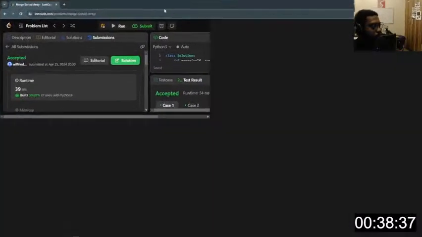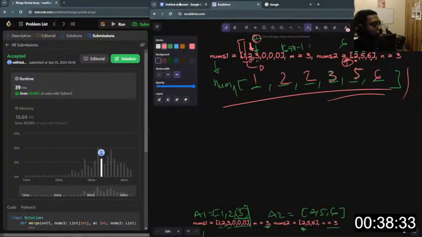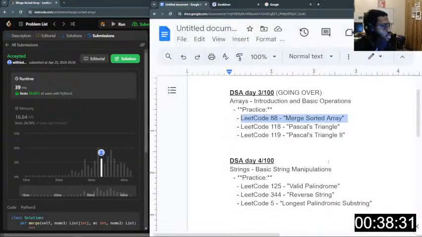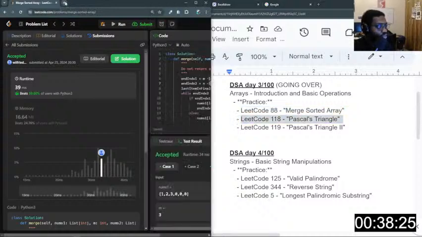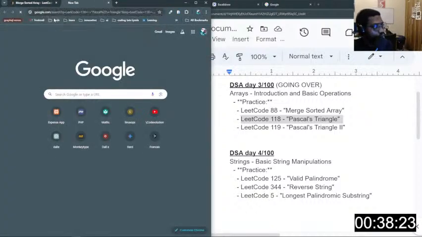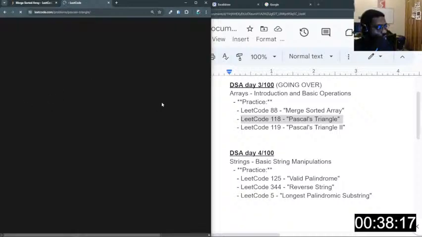The next question we'll do is this Pascal's triangle. Mind you, I've never solved this question before. No, never, ever in my life.